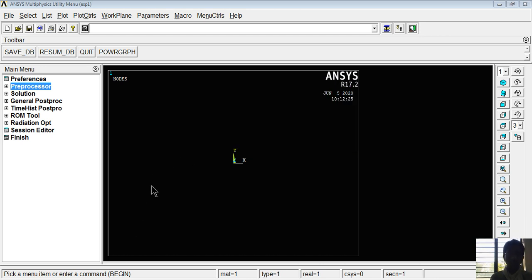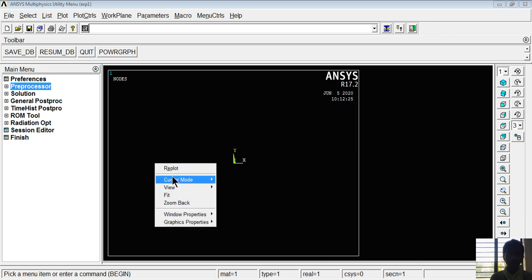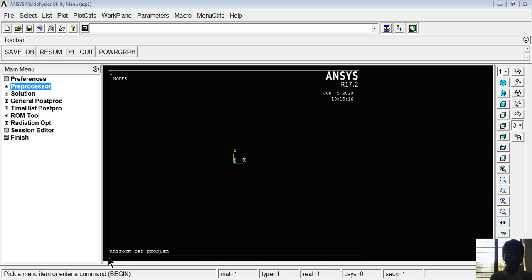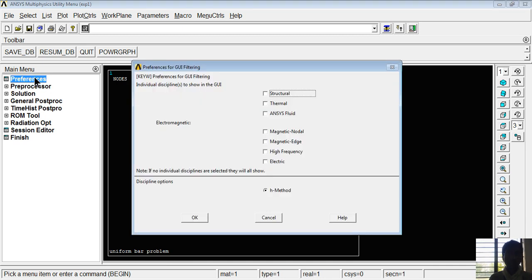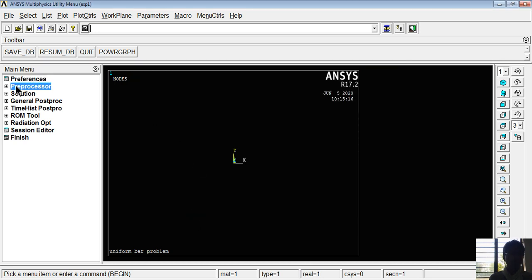Now right click your mouse and click on fit, and the uniform bar will appear. The first step in this analysis is to go to preferences and click structural, because we are solving a structural problem. Then go to the preprocessor.